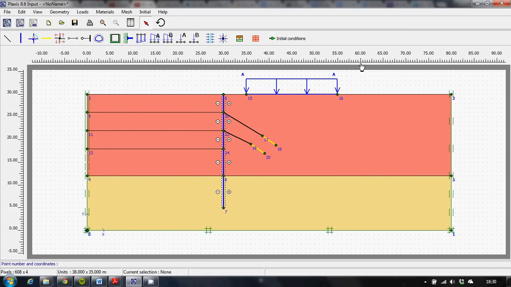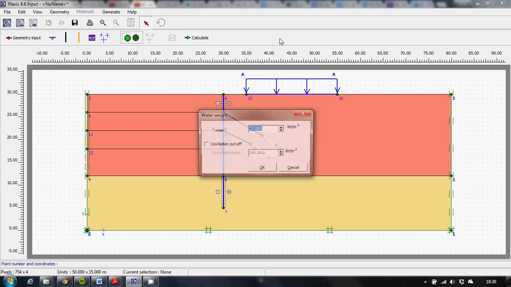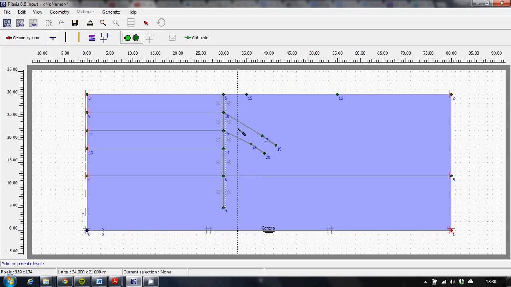Let's go ahead and put our water table. I think I'm just going to put our water table, let's say, same level as our first excavation. That should be fine. Shouldn't be a problem.